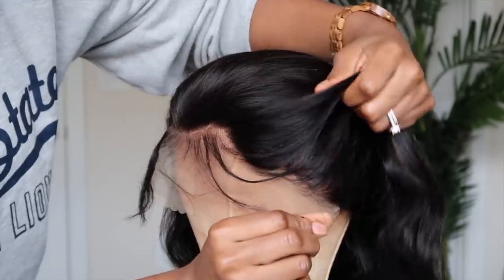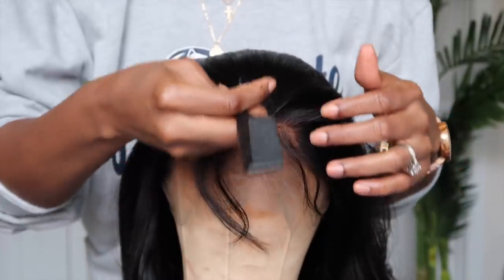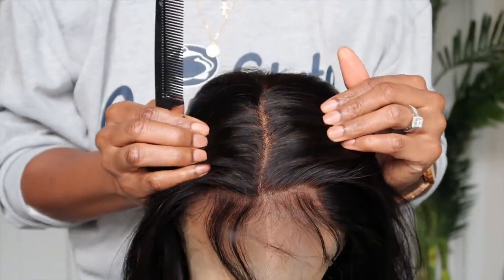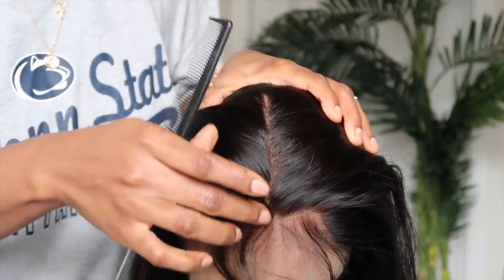As you can see, it's not a whole lot done, but it's enough done so that you can install the unit right out of the package without having to pluck it yourself. Now, this is what the parting space looks like. I believe this is about 5 inches of parting space, which is a very good amount of parting space, especially for an affordable unit like this.